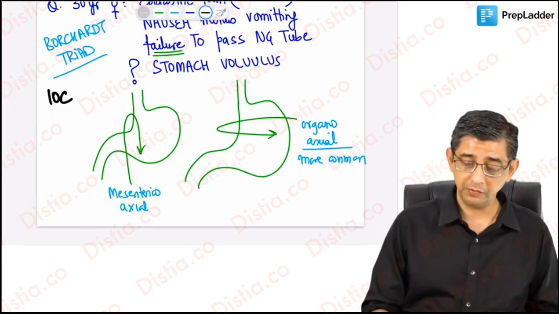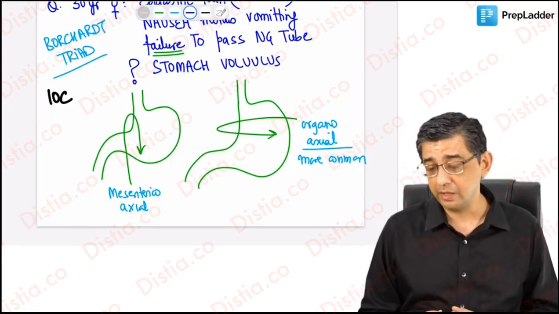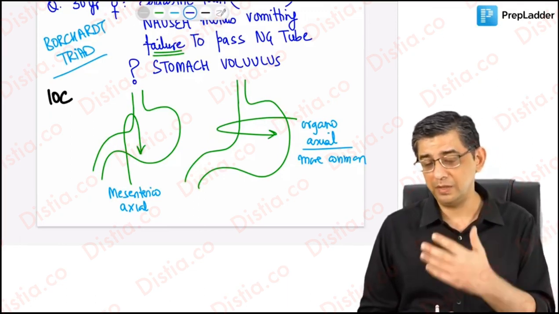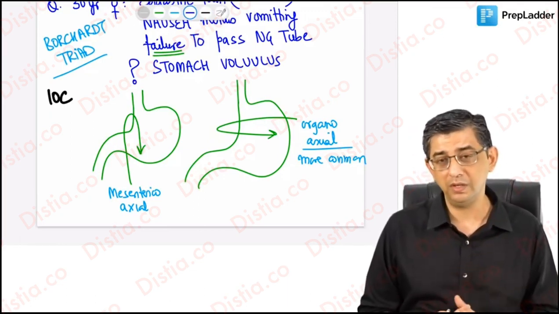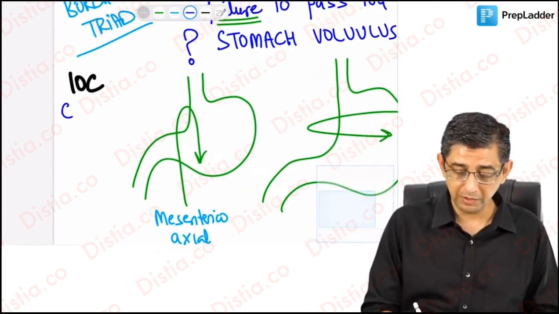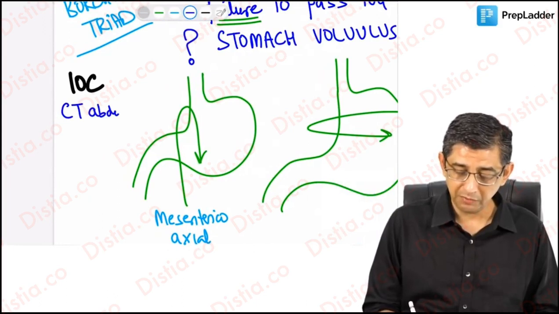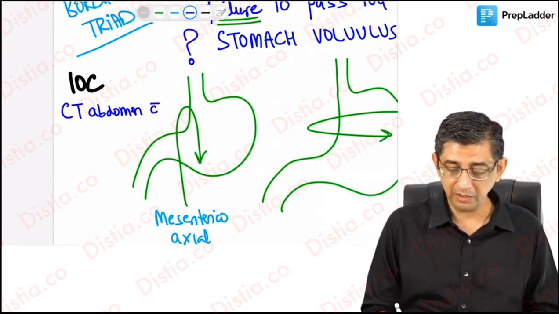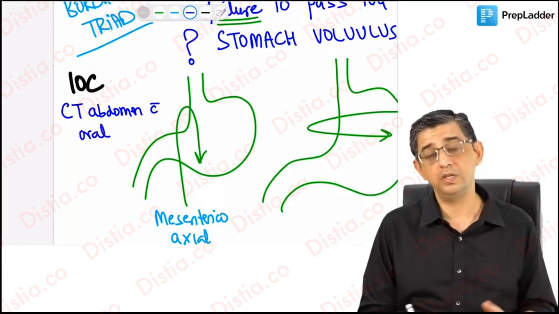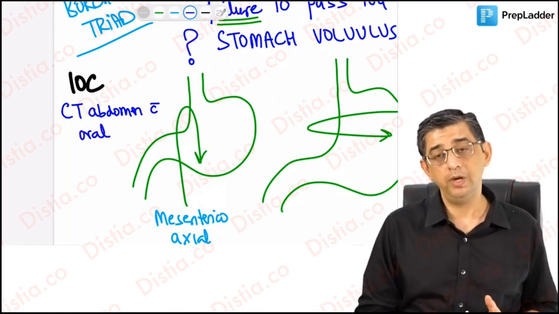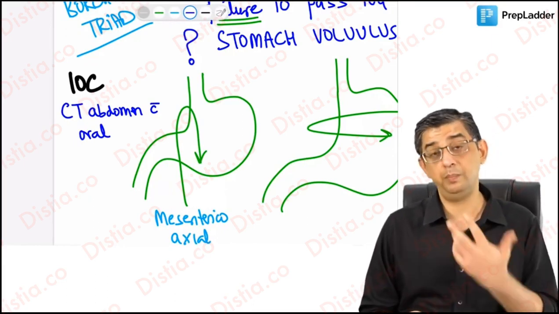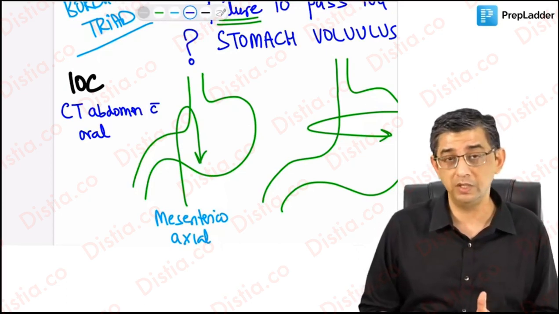The investigation of choice for this condition can be a barium study, but to make a person so sick drink barium and then take an x-ray will be a little more difficult. So most of the time we'll be more comfortable diagnosing this condition with the CT abdomen. Yes, we will try to make the person take oral contrast. If the person has lost consciousness, you can't give oral contrast, you just do a plain CT abdomen. But in this case, at least the person has borne all this pain, because sometimes the pain can be so bad that the person can develop vasovagal syncope.